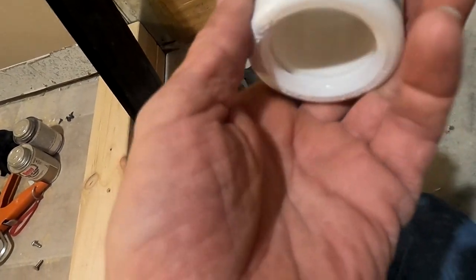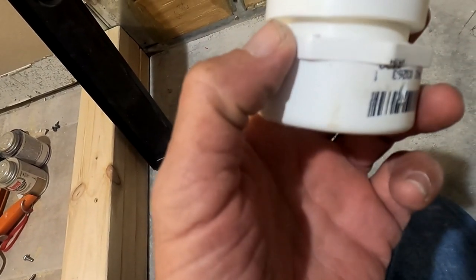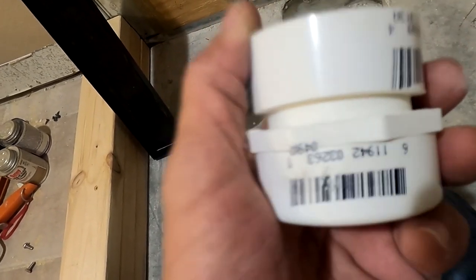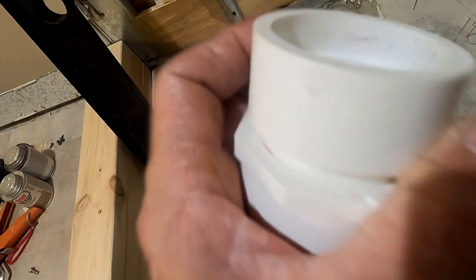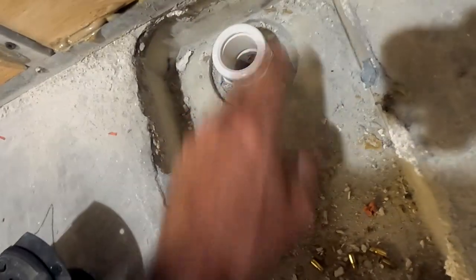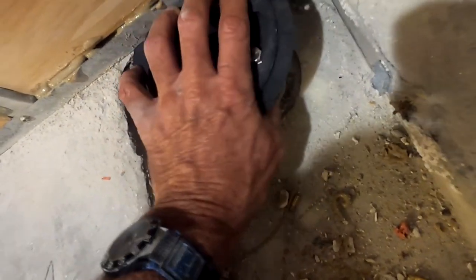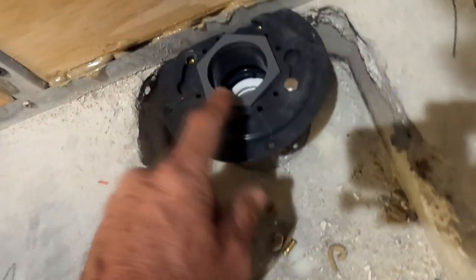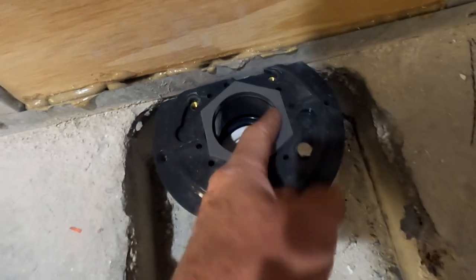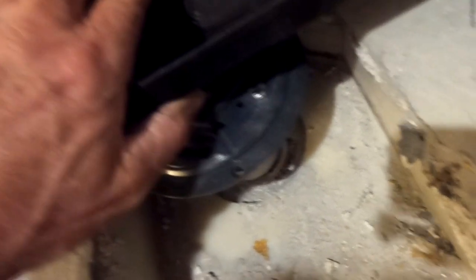I had to kind of fashion this on my own. This is a two-inch to inch-and-a-half hub with a connector on it, but the connector had too much height. So I sheared off both ends of this connector with a saw in order to reduce the height — I needed about another half inch. From those two sheared parts, I was able to get the correct height. This hub connector goes on there and it's going to get glued on as soon as I come off camera. This hub comes with the drain and actually screws into the two-inch hole — it has male threads and an O-ring to make it watertight.